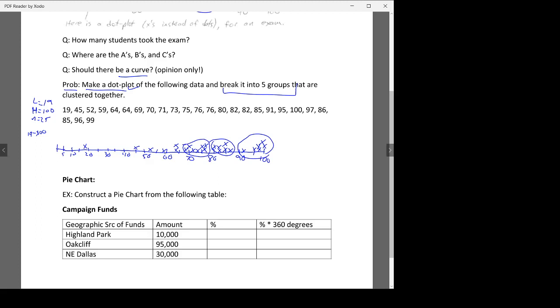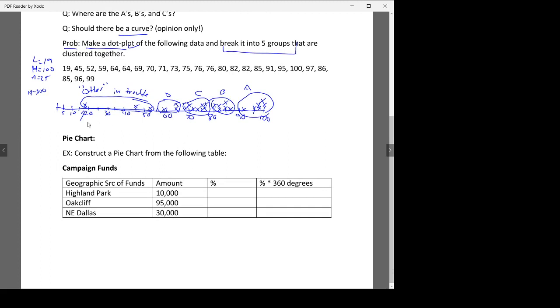And then now you've got to figure out how generous you are. Certainly those guys, maybe include that guy. And then you have to figure out if you want to include this one in there. I'm going to be mean, but it's not asking you. You may choose a different group of things. And you say, oh, there's the A's, B's, C's, I say D's, and then these are in trouble. Or the other. I like to call it the other. So who knows what happened, but usually something like a 19 is indicative of a life event that happened right on a test score. Something happened, that really a student missed a lot of class or something.